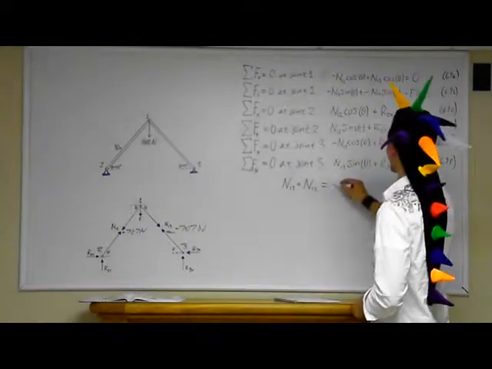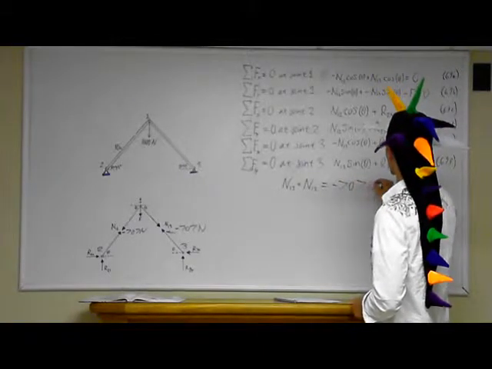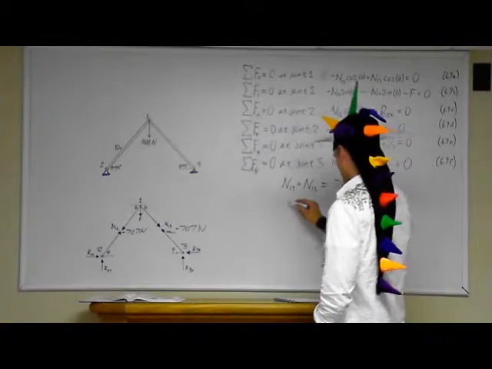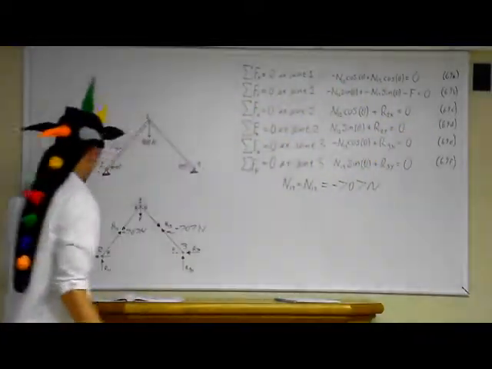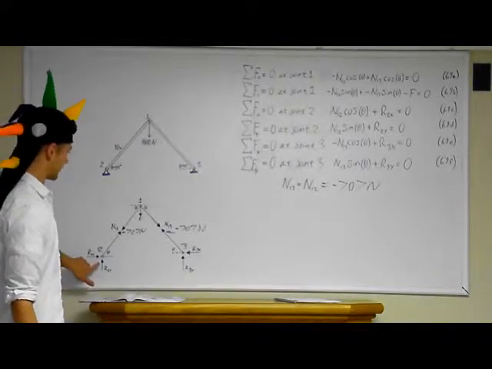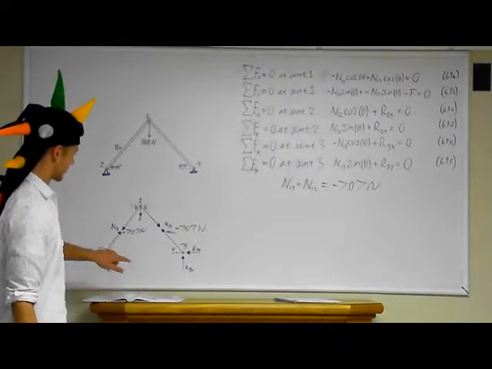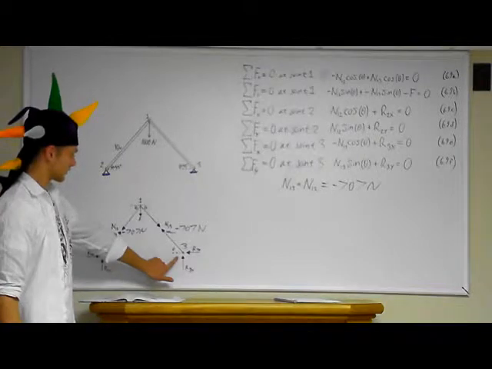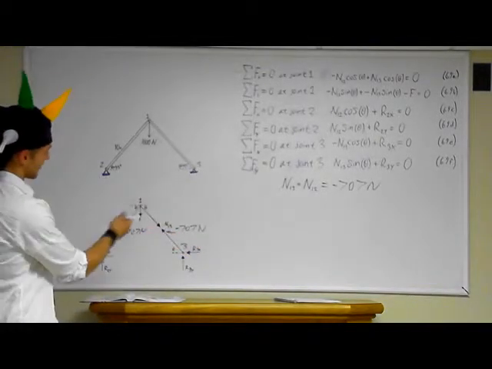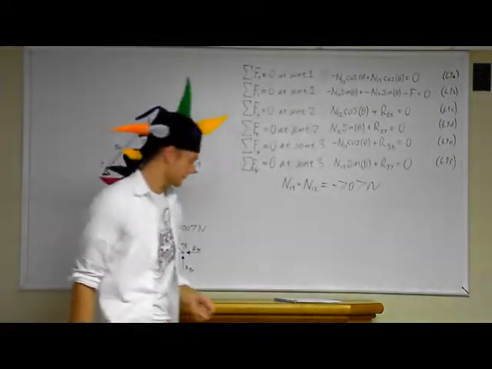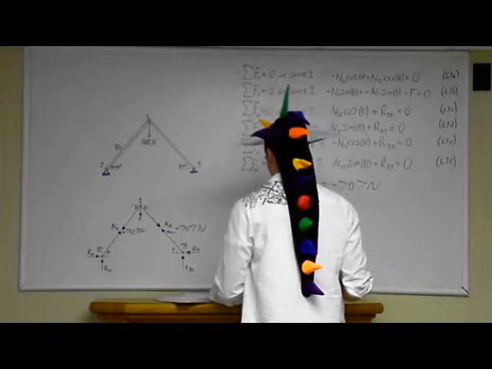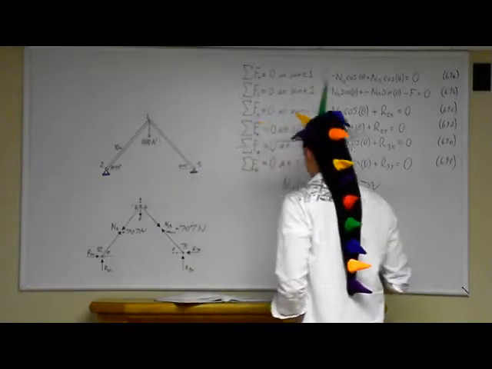First, let's depict that. We're going to have R2x at a force of 500 newtons. We're going to have R2y at a force of 500 newtons. We're going to have R3y at a force of 500 newtons. We're going to have R3x at a force of negative 500 newtons, because we define motion to the right as positive, obviously.